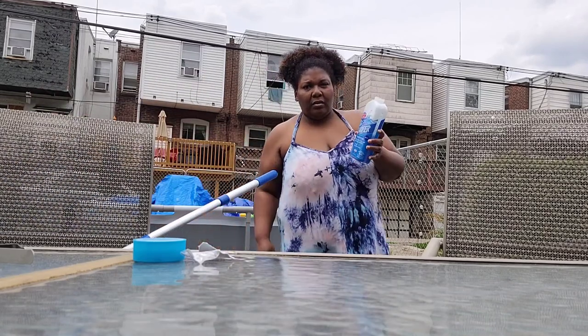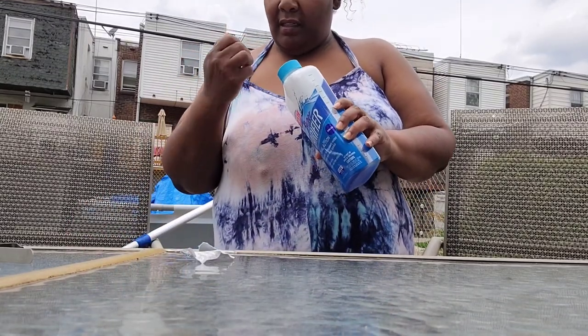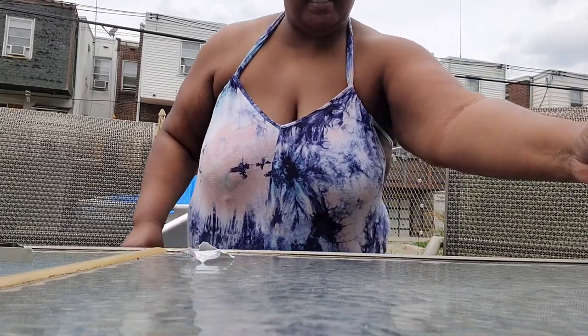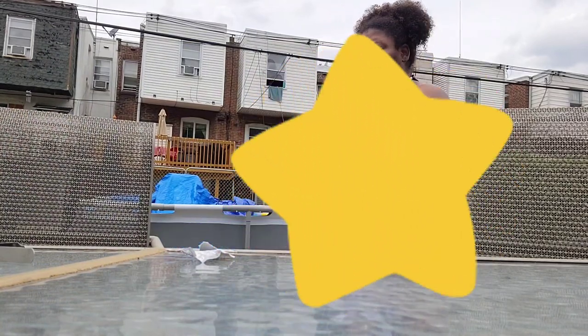I use over half because I haven't used this in a good minute, and I shouldn't have got it on my hands like that. I have to make sure I wash my hands and don't touch my face. That's one thing. Make sure when you're using this chlorine stuff, do not touch your face, wash your hands. Dip your hand in the pool if you have to.